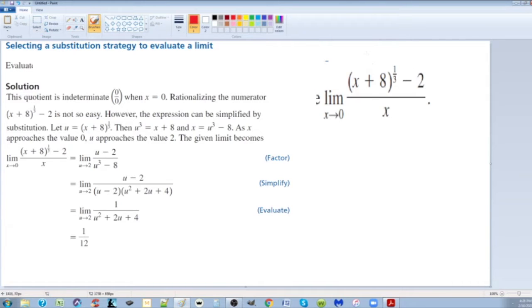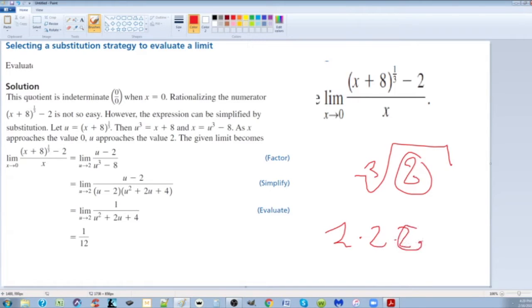And this is a specific technique, and you do more of it in university, but we're going to replace this whole thing with a value. This means cube root. And if you don't know that, you'll need to study your exponents more. This just means the cube root of something, and you're used to just square roots, which is something times itself. So if I had the square root of 9, all they're saying is, what number times itself is equal to 9? 3. Well, cube root says, what number multiplied by itself three times will equal the thing in here? So in this case, 2 is the cube root of 8.